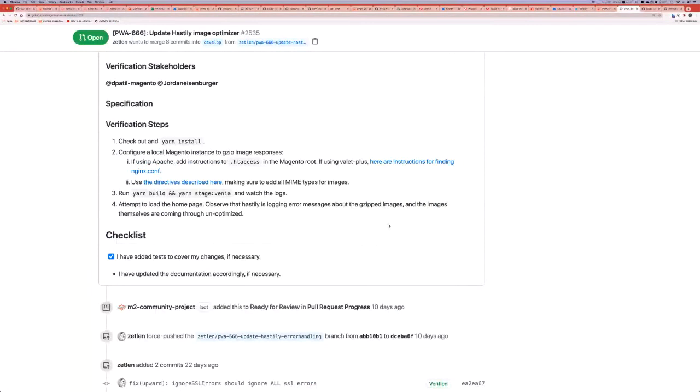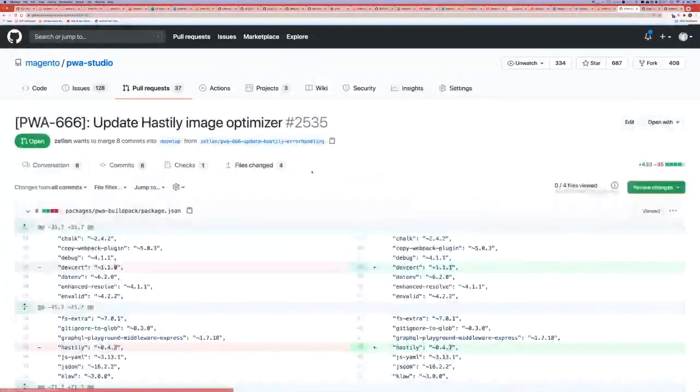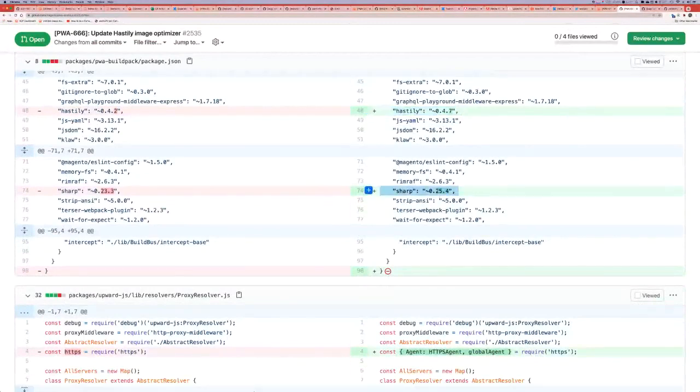So this is one of the ways that we're trying to encourage best practices and make it hard to do the bad thing. And if you happen to be gzipping images, you'll be able to tell because you'll see a content encoding header on the images as they come in. So that's the story with our image optimization middleware right now and the update that we made. Because the update was mostly made to Hastily, you might notice that most of this PR is just updating that dependency. So you might want to do that too. And then this Sharp is the underlying C library, which does fast image compression. Any questions about that?